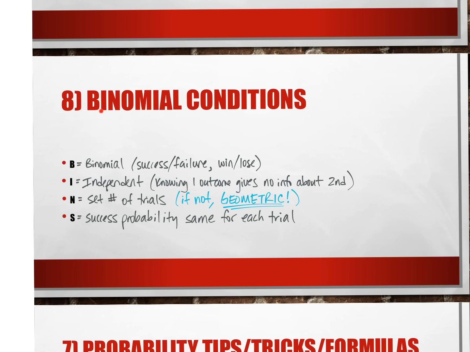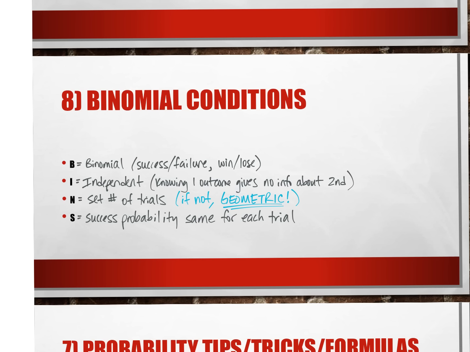But remember, binomial, how do you know if it's binomial? These are the conditions to go through to help you think your way through: should I do a binomial here or should I do something else? Binomial is your success or failure, like win or lose, heads or tails, correct or incorrect, anything like that. That's your number 1 clue that you're going to do one of those binomial CDF calculations.